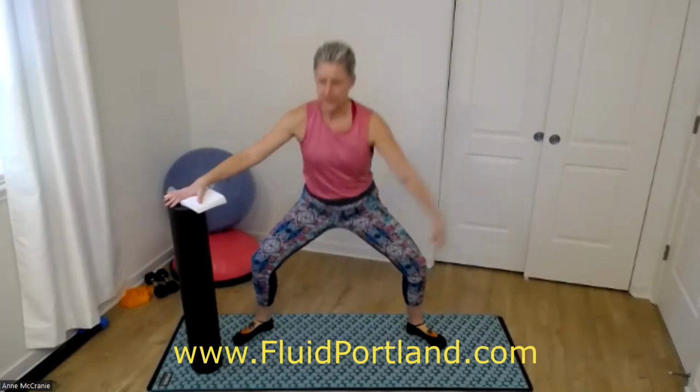See how feet position. Theoretically, at the bottom of my wide squat, I'm just about 90, meaning knees over my ankle. So if I come in here, I could probably take a wider stance if I'm finding my knees going way out past my toes. So find a challenging but doable leg position.